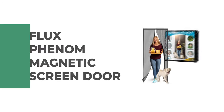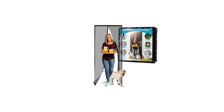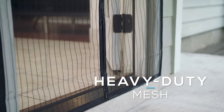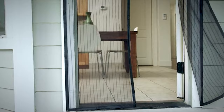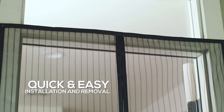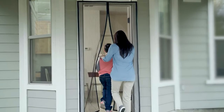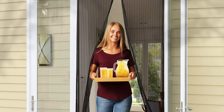Number 1: Flux Phenom Magnetic Screen Door. The Flux Phenom Magnetic Screen Door comes with everything you need to install it quickly, including black all-metal thumbtacks, a large roll of hook and loop backing, and a video tutorial. It works on fixed, sliding, metal, or wood doors up to 38 by 82 inches. It features a middle seam lined with 26 magnets for walking through any doorway with ease. The screen door mesh consists of heavy-duty polyester with reinforced edges, designed to withstand constant use by you, your pets, and the elements. It easily opens with a nudge — no hands required — making it ideal for kids and pets.